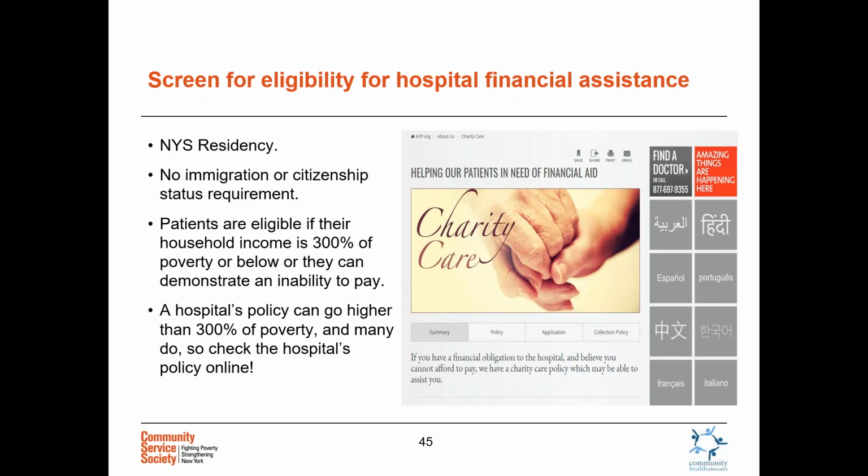Now, some hospitals will have higher than 300%, like I think Mount Sinai, I just looked at theirs today, is 400%. So always check the hospital's policy online to make sure that your client meets those criteria. But just in general, we wanted to let you know that at a base level, it's New York State residency, and there's no immigration or citizenship status requirement.